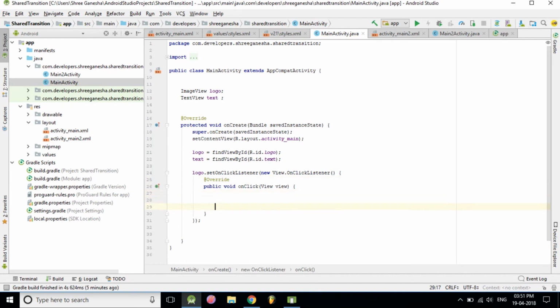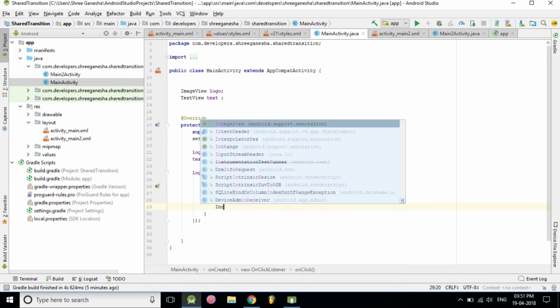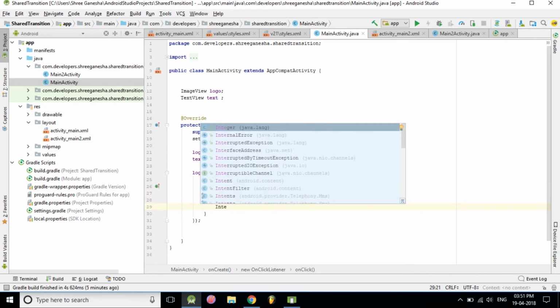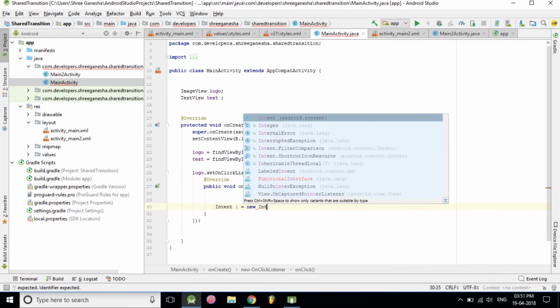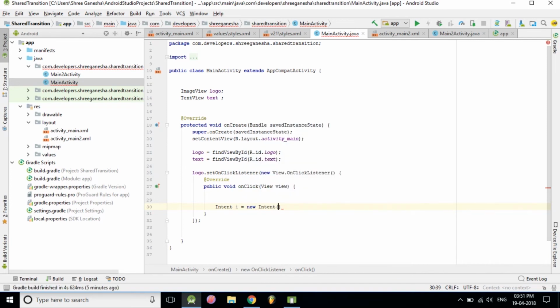Inside this on click listener, what we required is an intent, new intent. We require to pass get application context, and we are passing this intent to the main activity 2 dot class.